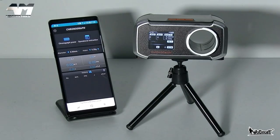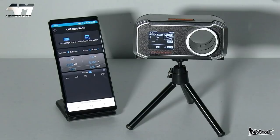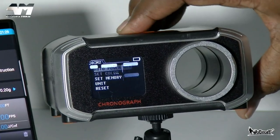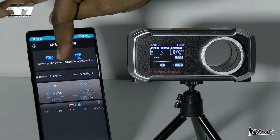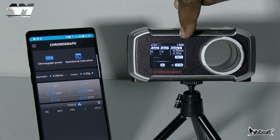Now, let me give you the first pro as to why having an app along with your chrono can make life just that little bit easier. Now, if you're familiar with this type of chrono, so pretty much your ACE-TEX and your X-Cortex, you'll know you'll have various pages, I'll show you now, that you can go through. And then you would have to go through the various sub-menus and settings to change things, for example, the weight of the BB, and things like, what else? Whether you want it to be feet per second, and rounds per second, and things like that. You can do all of that very quickly from the app. So watch carefully as I change the weight of the BB, how it changes simultaneously on the chrono machine.